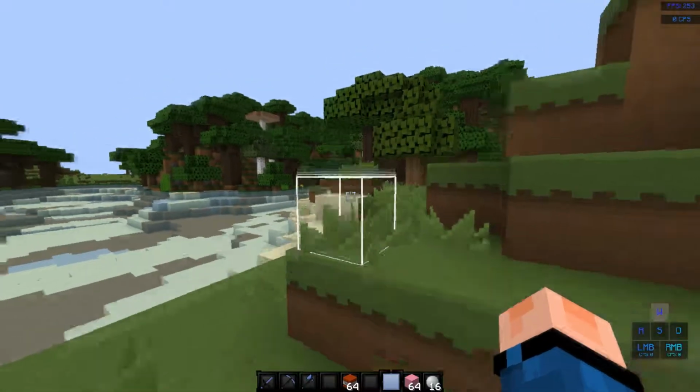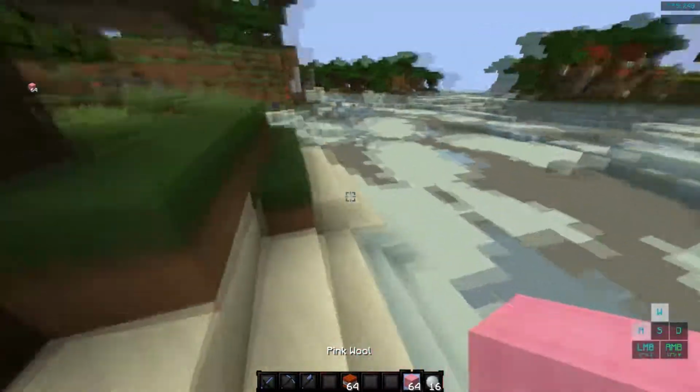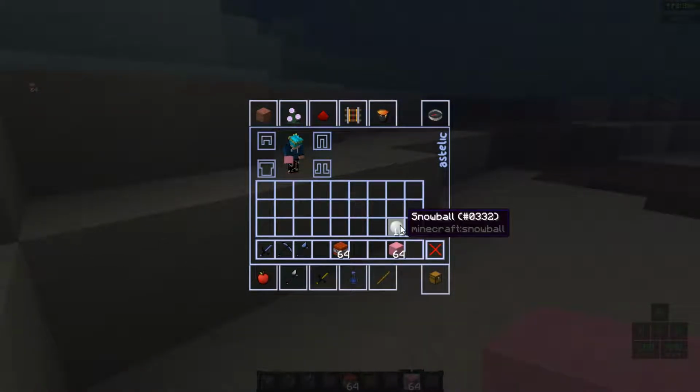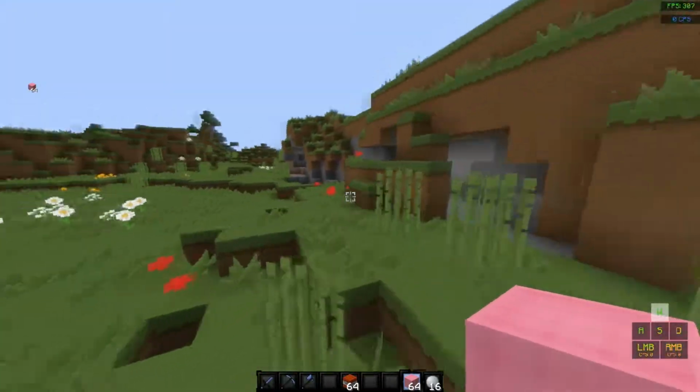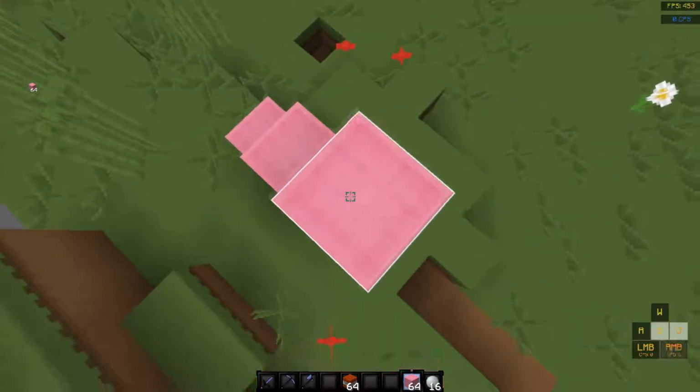So that was the hotkey tutorial. I hope you learned something. On Badlion Client, you cannot use your mouse buttons to hotkey like this. So I hope you like this video. I hope you learn what my mentality is about hotkeying.